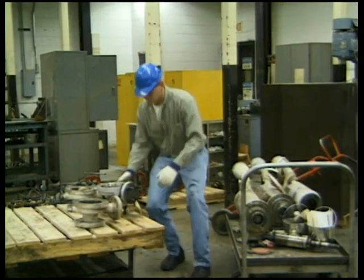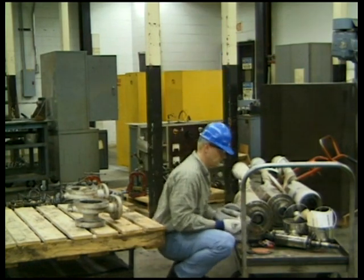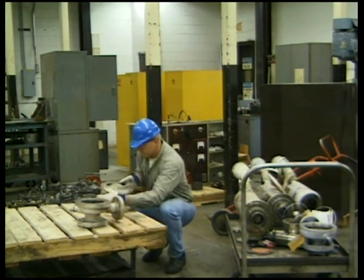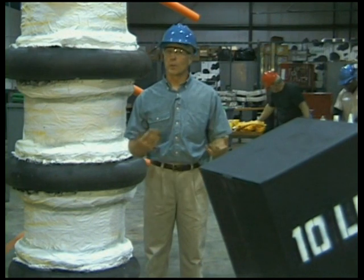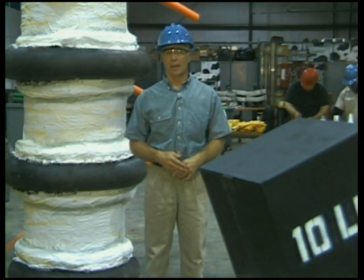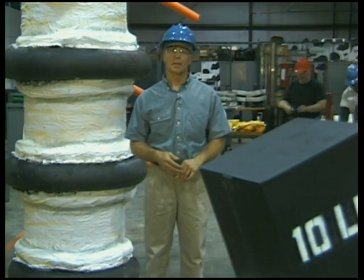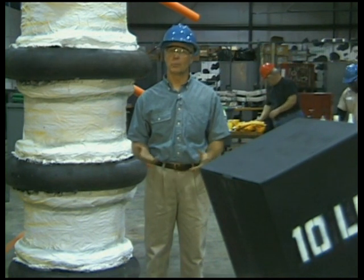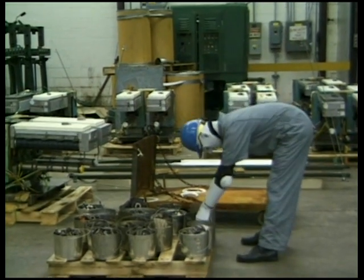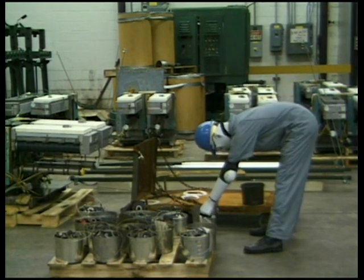When loads are lifted properly, close to the body, with the strength of the lift coming from the strong muscles of the legs, the back can support a large amount of weight by absorbing it across the large surface area of each disc. Where we get in trouble is when we lift incorrectly or practice poor posture. Every workplace has a few dummies who ignore back safety practices. Let's see how improper lifting and poor posture can affect the back.